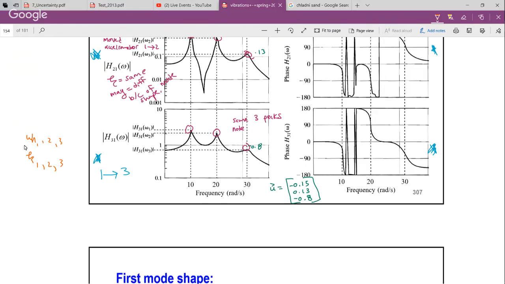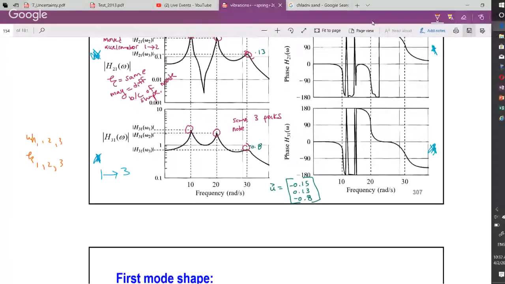Honestly, if I were in your shoes, if I was not 100% clear, I would ask the same question. Good question. All right. Now, this data is a little tough to read, so I zoomed in on it. I think it's in your book. I zoomed in on it and pulled this data for all 3 modes. Here's the data.